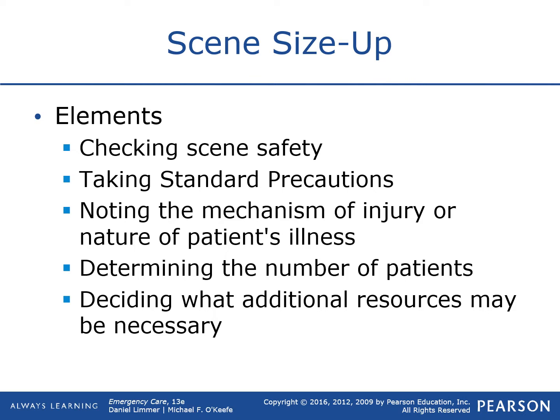Most of our calls, we only have 1 patient, so it's a very easy determinant. But there are some special calls where we will have more than 1 patient, and you need to be able to handle that. And that leads us into deciding what additional resources may be necessary. So if you have 4 or 5 patients, you can only transport 1, so you need to start rolling other ambulances towards you. If you have a car accident, you are going to want the fire department on scene to secure any hazards in the car and to possibly cut someone out of the car. You want police on scene to stop traffic so that your scene remains safe.